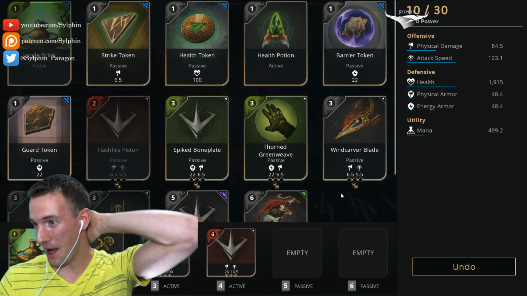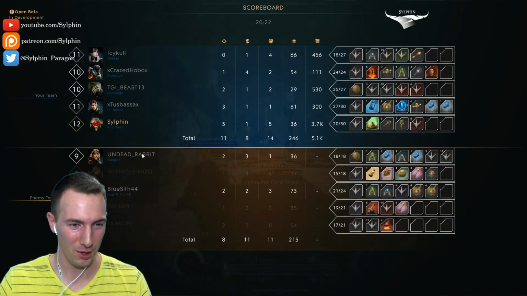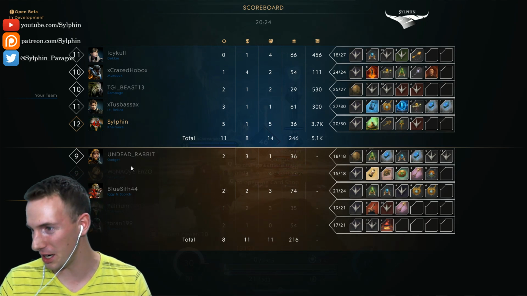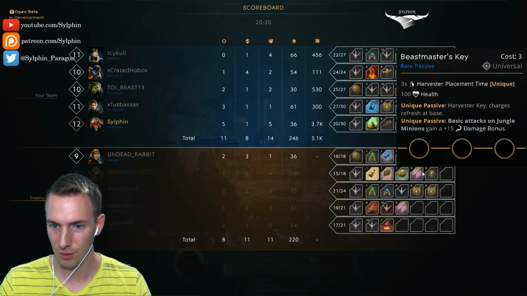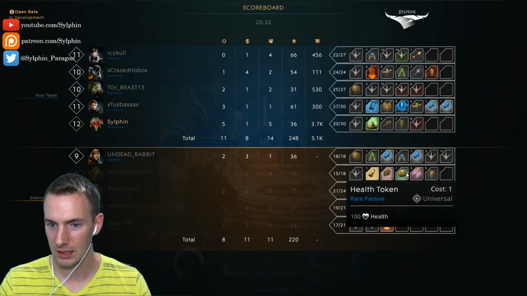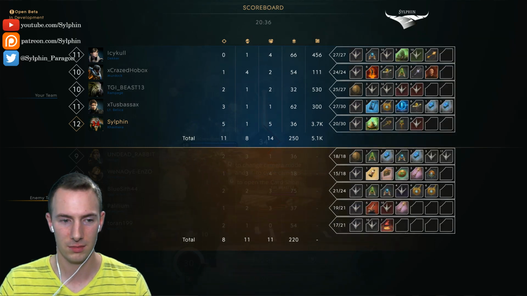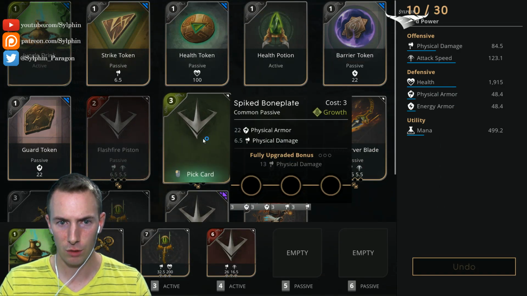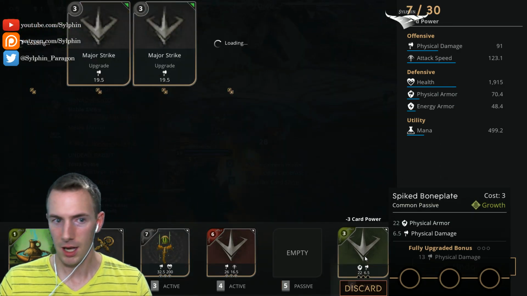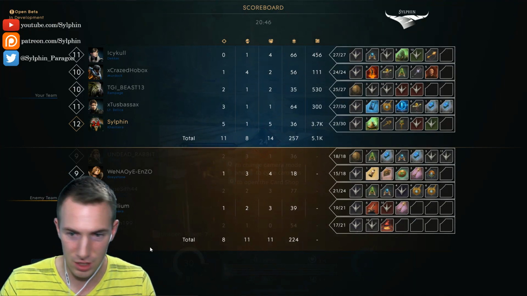That was amazing. So now we're going to go into our thorned or spiked cards here. Energy, physical, energy, physical, energy, physical, physical. You going for a fighter build? Kinda? No, I don't think so. So we got 3 energy damage. Definitely going for spiked bone plate first. And we have to decide if it is a lot of damage. All damage? Yeah, it's all damage.